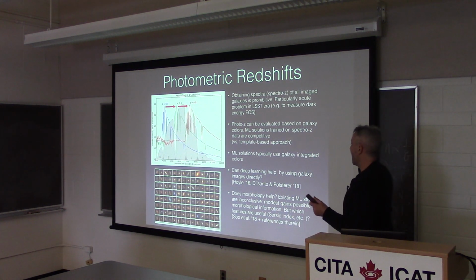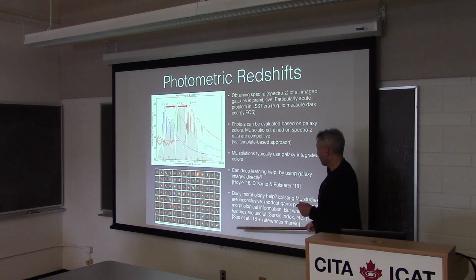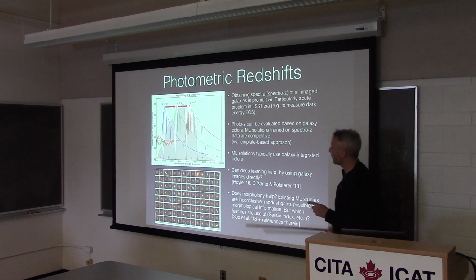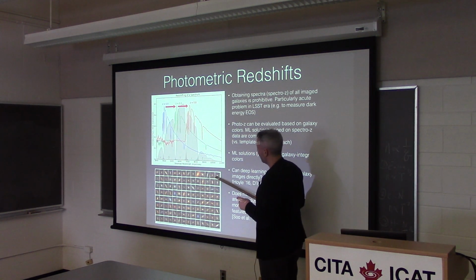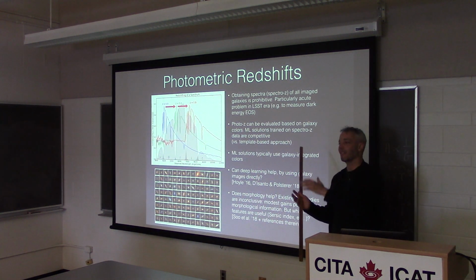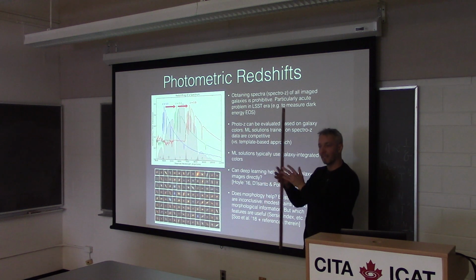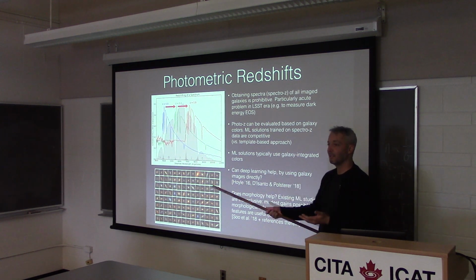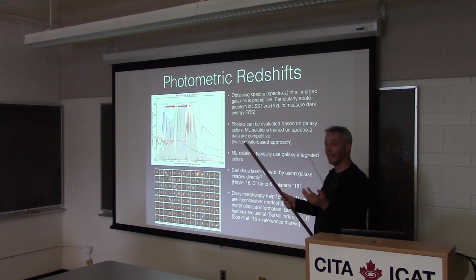papers. Another thing that has been going on, and there's a recent paper on this, is that people have been a bit confused as to whether morphology helps. There is a feeling that whether it is elliptical or spiral, or other measures like the Sérsic index of the profile of light in the galaxy, might actually contain some information that would help the prediction. We don't necessarily understand where that is, but can the machine learn that?